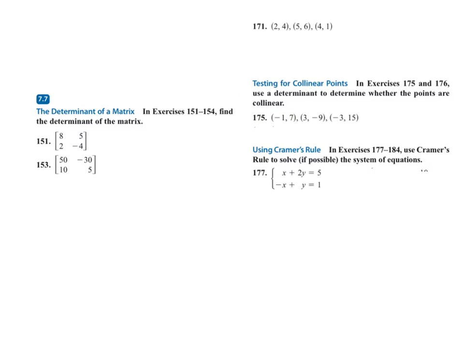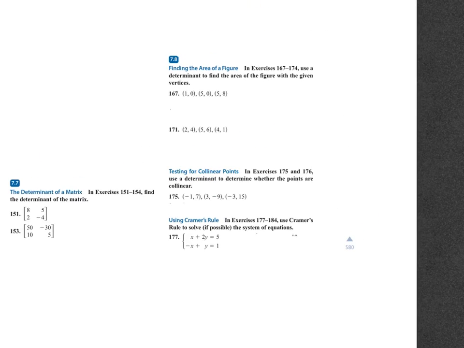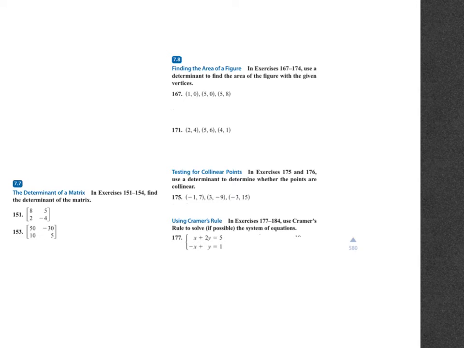Again, I said it yesterday, but remember, you won't see a question that just says find the determinant. But you have to use it. The 2 by 2, you'll use it in Cramer's rule. The 2 by 2, you'll use it in the inverse. And then the 3 by 3, you'll also use it in Cramer's rule, area, and collinear. So you'll use it 3 times: area, collinear, or Cramer's rule. Any questions there?